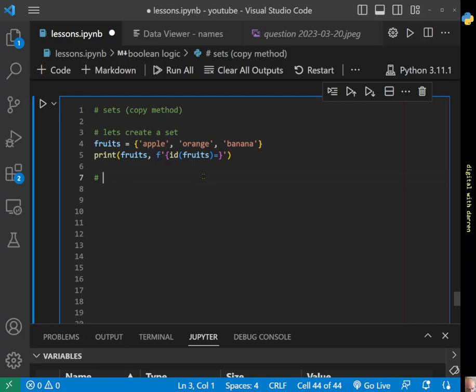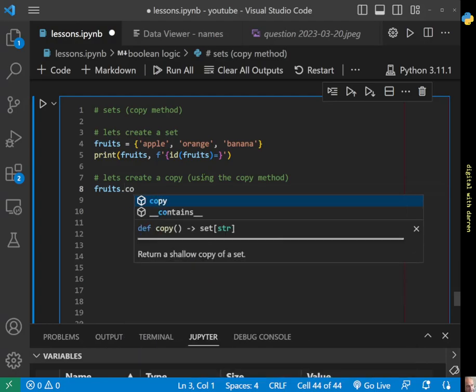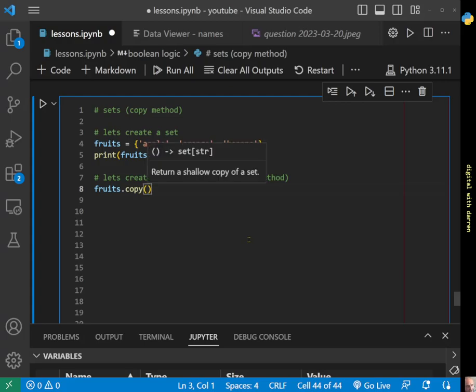And the first thing that we're going to do is try and create a copy using the copy method. So when we do fruits.copy, we see already that it returns a shallow copy of a set, which is something that we've seen before, certainly for lists, this shallow copy concept.